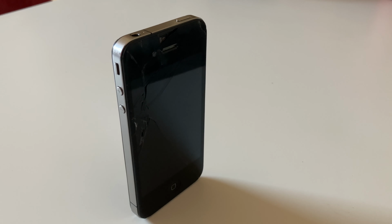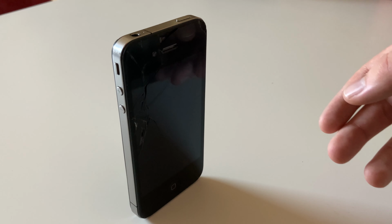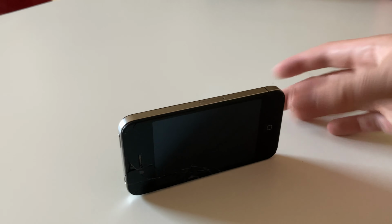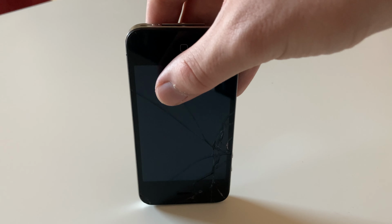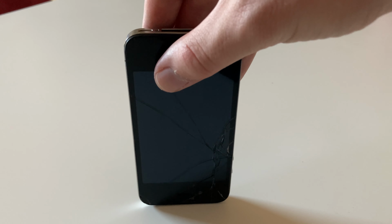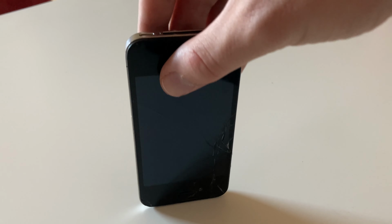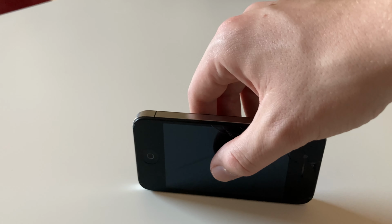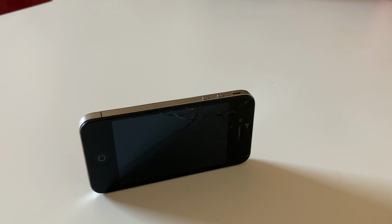Alright, now we're going to get into one of my favorite features. Can your phone do this, stand up, just by itself, without a case or anything else? Maybe. There are a few phones that can, but the iPhone 4 is probably the best one at doing it, just because of how blocky it is by nature. You can stand up on every single side, even what you might think of as upside down, like this. Though, that side definitely is the hardest to balance on. And, I mean, it can be kind of useful to prop that up like that to watch videos and that kind of thing.